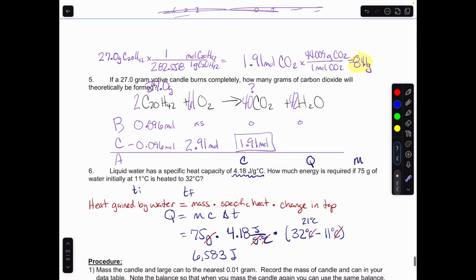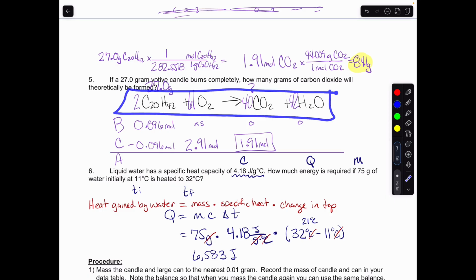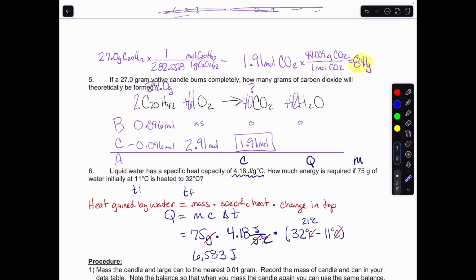The next step then was to do a little bit of stoichiometry. So with that balanced equation from above, it says we have 27 grams of a candle being burned completely. So all 27 grams are reacting. How many grams of carbon dioxide will be formed? So I'm setting up a BCA table. Of course, you can use a railroad track or another method that you're aware of. And I'm just filling in the 27 grams, and the thing that I don't know, which is how many grams of carbon dioxide. I just like to annotate with a little question mark there to keep me motivated.